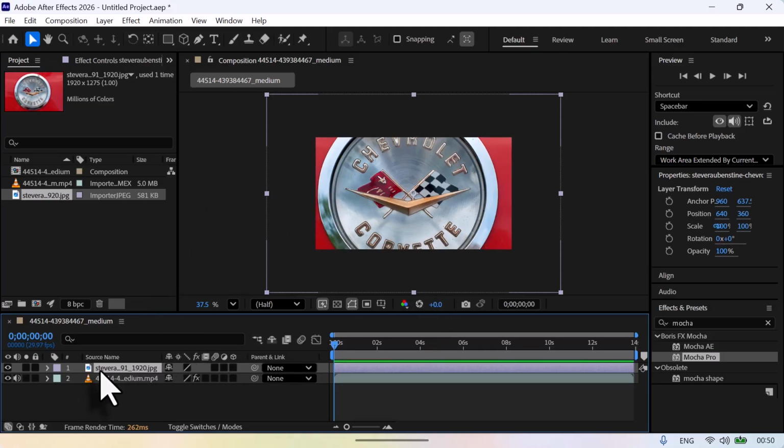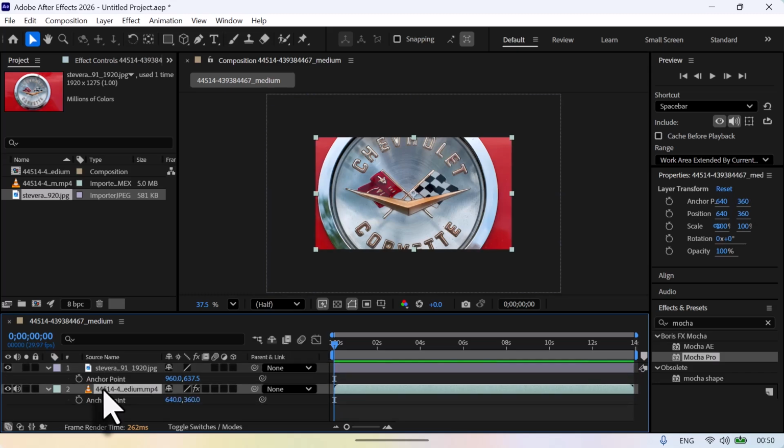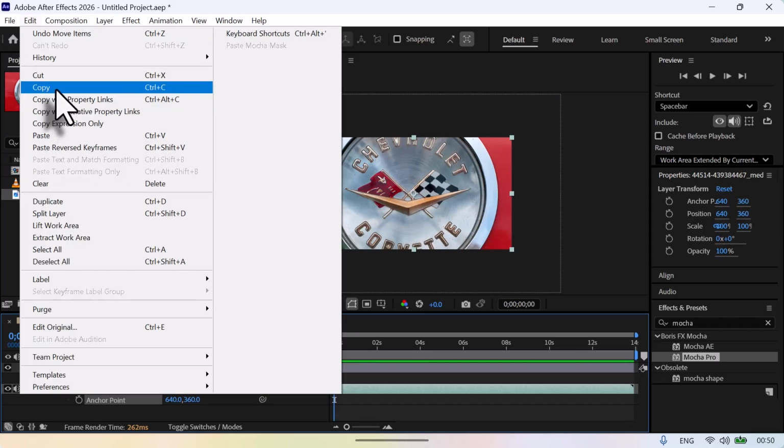The one thing that maybe we need to check is the anchor point and see whether they are aligned well. So I'm going to click A and then click A, and then we realize the anchor points of the video and the anchor points of the image are different. So we're going to make sure that the anchor points are the same. I'm going to highlight the video and its anchor point, then click Control C, which is the same as coming here to edit and copy.